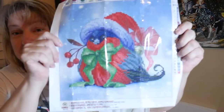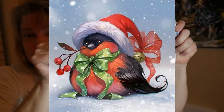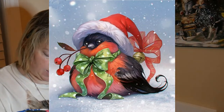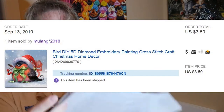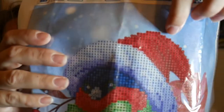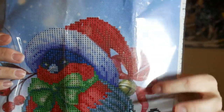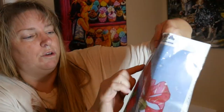Let's go on to the next one — this one I know what it is and I'm so excited about it. It is a partial; I didn't realize it was a partial but I don't care, it's gonna be nice. When you have so many to do, it's better to have some that are partials when it's a Christmas one. Isn't that a cute little birdie? Love it! Christmas! This one has 23 colors and it's a partial — the berries are not included, just the bird itself and its ribbon. I can actually put a few sparklers from Diamond Penny on it.